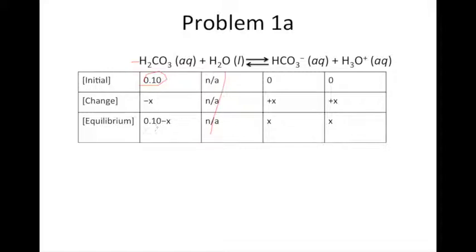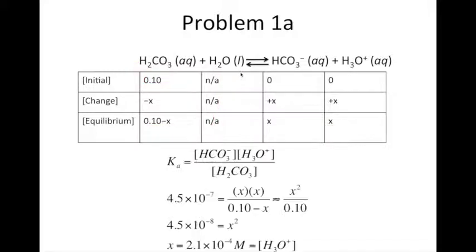At equilibrium, my weak acid concentration has dropped from initially 0.10 to 0.10 minus X, so that will be my equilibrium concentration. And the concentration at equilibrium of my conjugate base, we'll call that X, and hydronium, we'll call that X. So since now we are at equilibrium, we can set up an equilibrium expression for this particular weak acid, which would be Ka is equal to the concentration of the conjugate base and hydronium, divided by the concentration of my weak acid, undissociated.